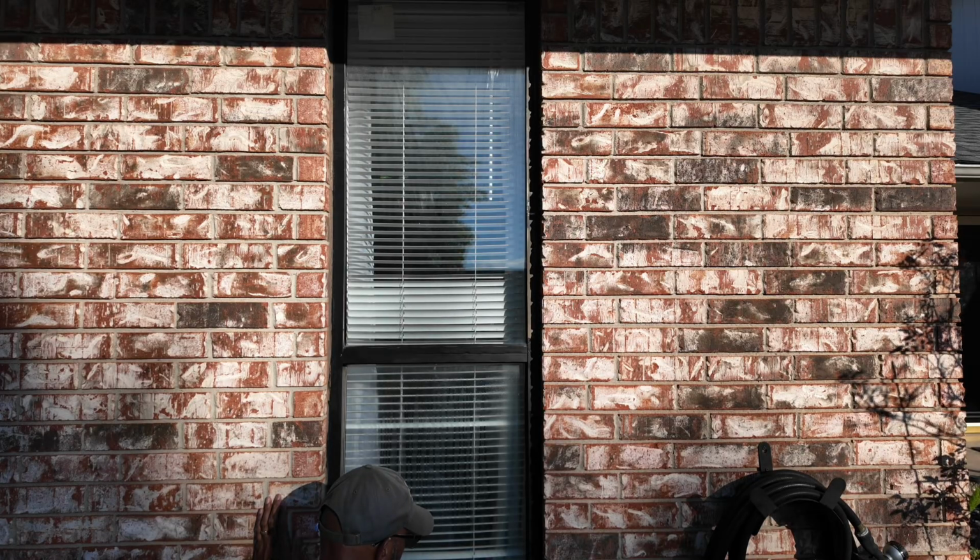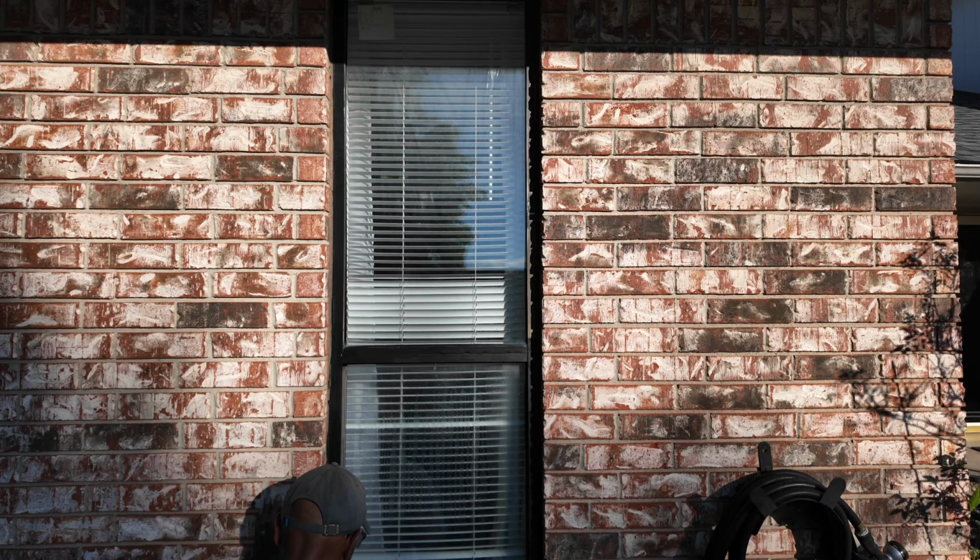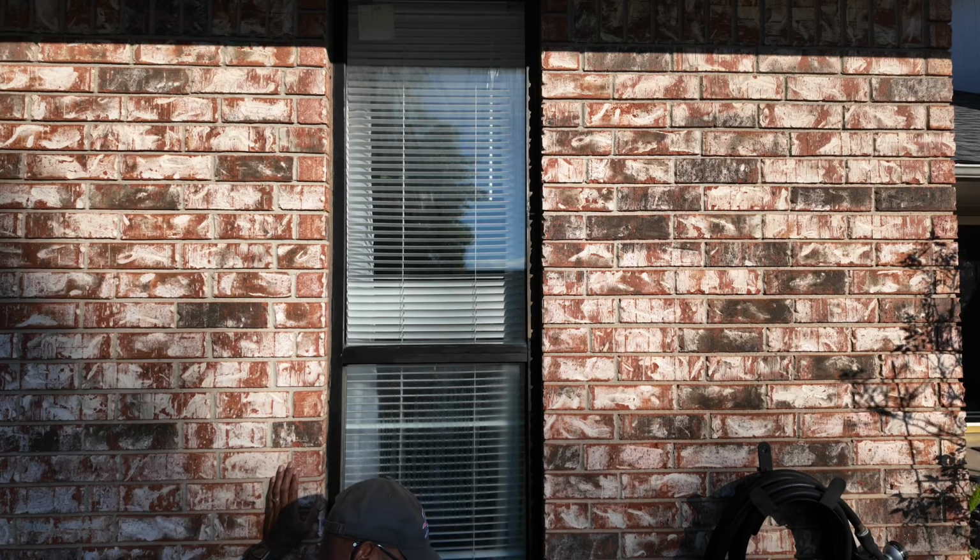Unless they just need to be replaced due to the efficiency of them, I get that. But a lot of times, a little TLC usually goes a long way. A lot of people can't afford to spend $18,000 to $25,000 for some windows.